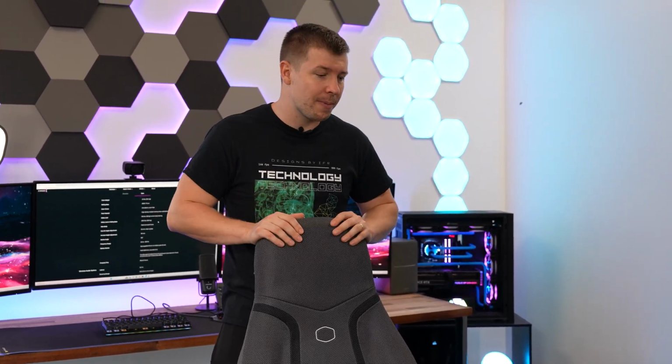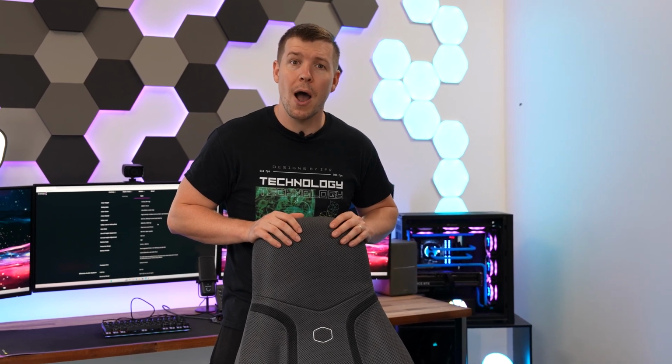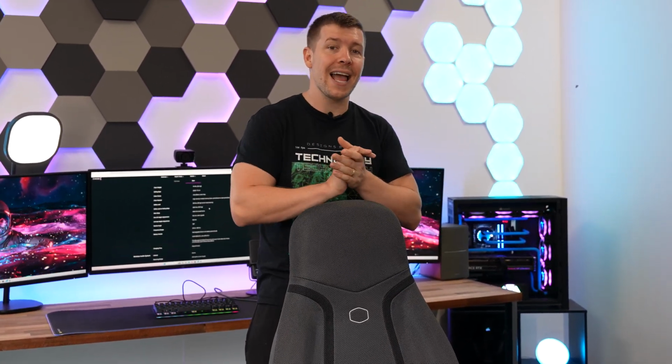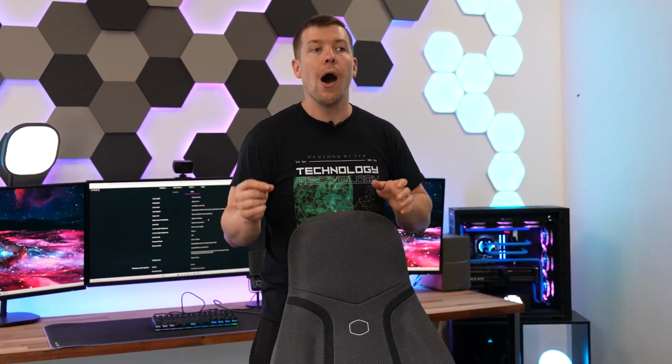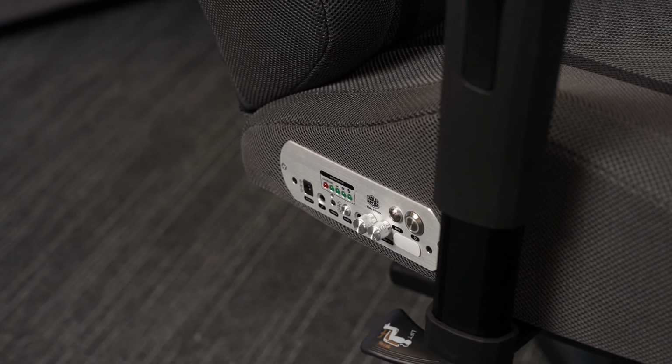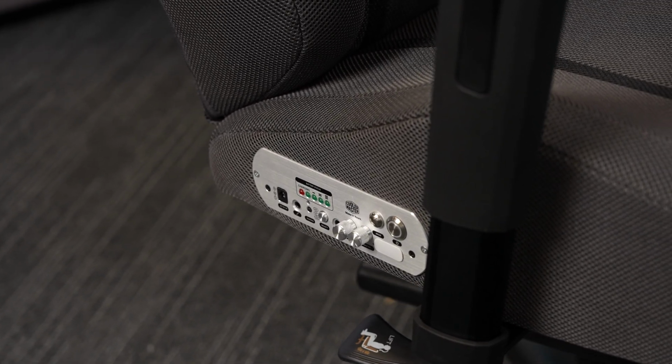There's plenty of features about this chair which some will find quite worth the purchase price. Others, it's just not for them. If there was a way for me to connect this chair to the PC to have the haptic feedback while playing the sound out of my speakers without a cable connecting to this chair, I would be 100% invested in the chair. I would also like to see way more options for speaker input other than auxiliary. I want to see USB, I want to see maybe mini XLR. There's plenty of other things that I think should be included.